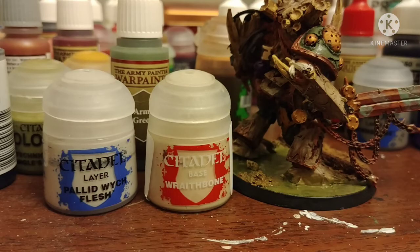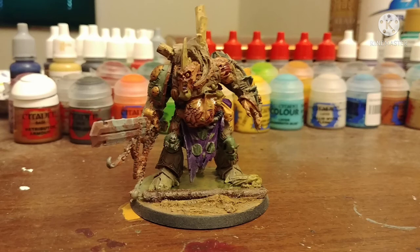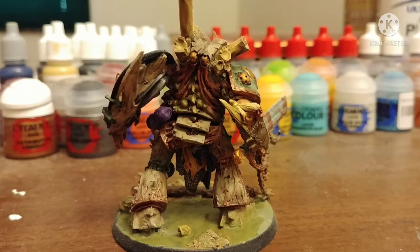Just as I thought it was done, I completely forgot he has his little head attached to his armor. So bone, then flayed flesh, pallid witch flesh, and then his hair. Then I hit the skin with mid-brown from Army Painter, sepia on the hair, and some Vallejo burnt red for minor blood effects. And here he is, in a mix of matte and glossy varnish, gross and slimy looking — sweaty, because Nurgle.